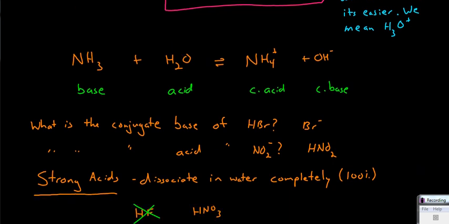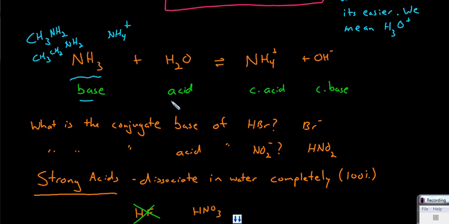Ammonia reacts with water. Now, this may not seem intuitive yet, but you should memorize that ammonia or similar compounds, such as the following, methylamine, ethylamine, and other amines, act as bases. If you see nitrogen with a couple hydrogens on it, it's probably going to act as a base, unless it's ammonium. So ammonia reacts with water.